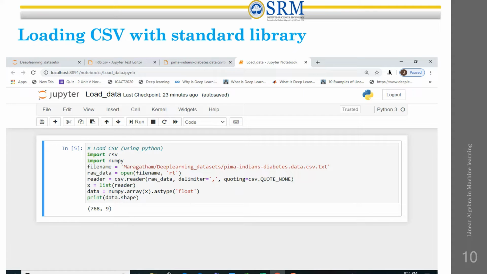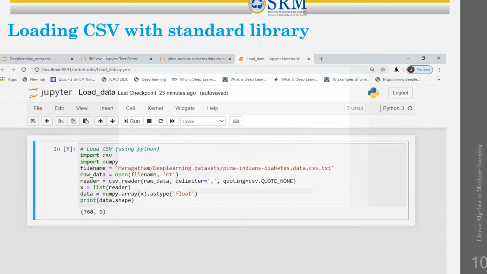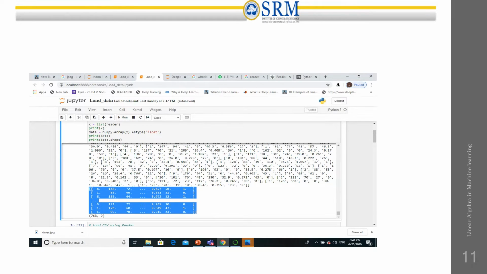So running this example, you get the shape of the array, which is 768 by 9, 768 rows and 9 columns. Fine, this shows the content of the NumPy array. As we have stated in the NumPy array, the output should have a floating point type. So accordingly, in all the data, you could see that a dot is added next to the integer part.